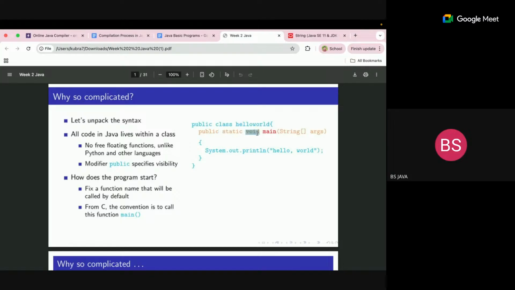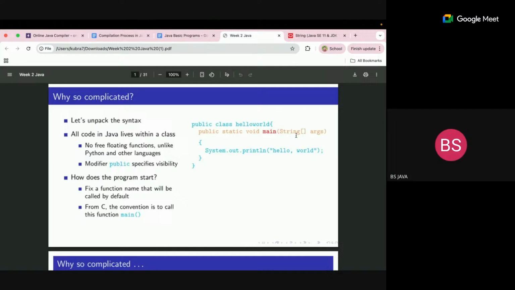And void is the return type of a function. Return type means the data type of what this function is going to return at last. But here we are not going to return anything. The main function usually won't return anything, so we keep it as void. Void is nothing. This is the name of the function, main, and here you have the argument.